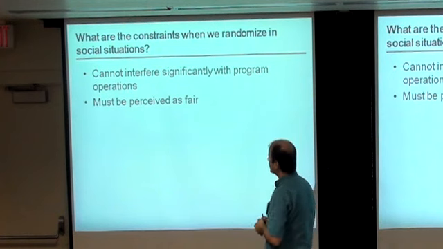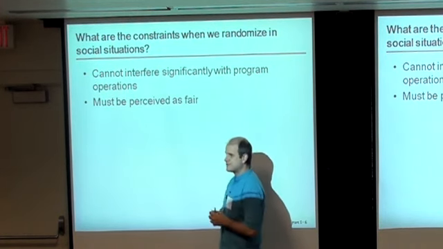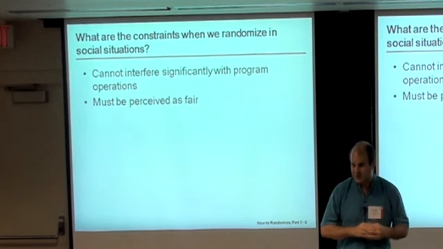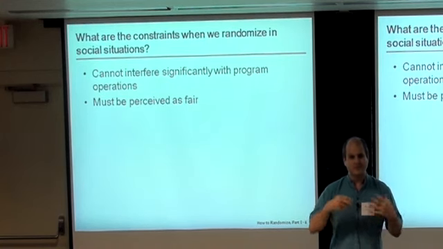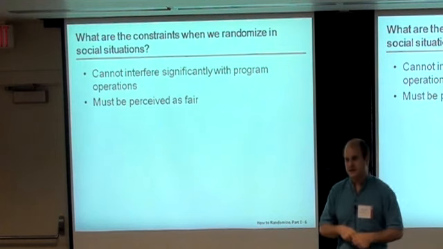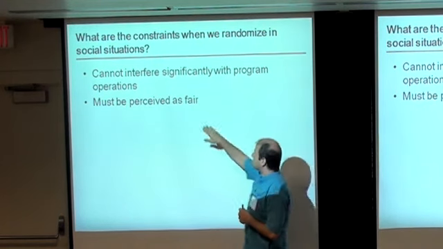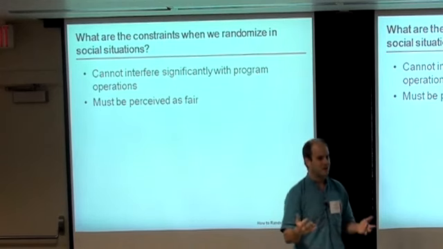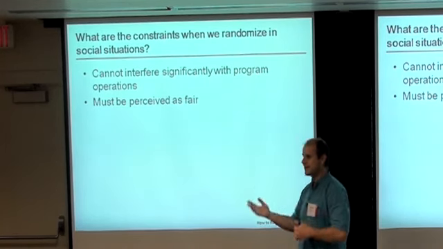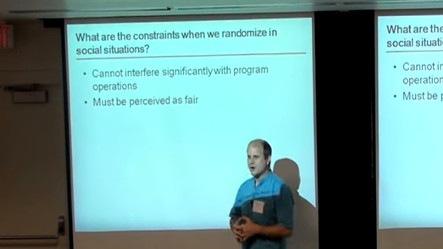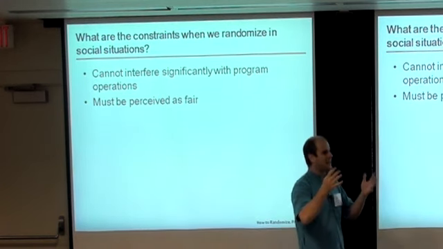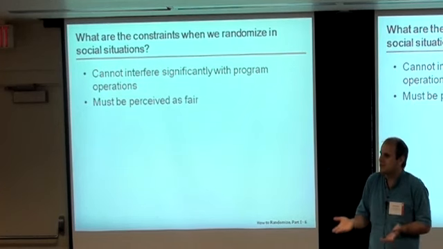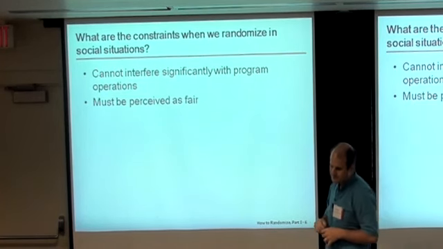So, the second really important element is that it must be perceived as fair. Now, the single most common situation that I find myself in is when I'm dealing with organizations that are capacity constrained. They only have enough money to go to 200 schools. They only have enough money to make 1,000 loans. They only have enough marketing people to visit 5,000 households and promote savings, or whatever the activity is they're doing, there's some capacity constraint.